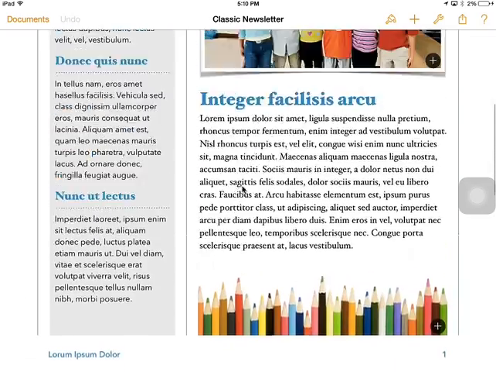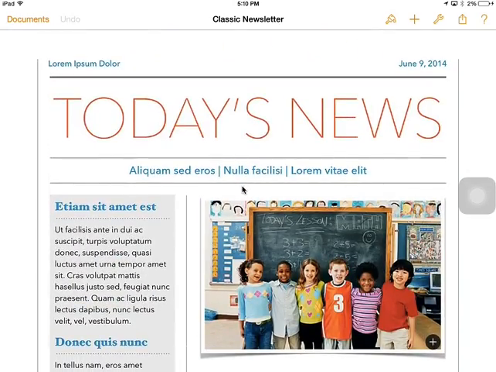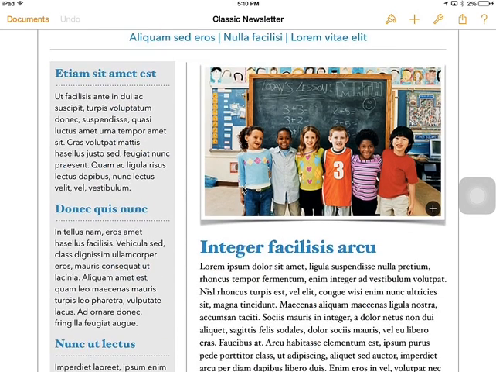Imagine what your kids can do with this type of ability to create a newsletter highlighting certain moments in history, or certain findings in science, or certain findings in math. Maybe the newsletter is chronicling the adventures of characters in a book that they're reading, or a story. So there's a ton of applications of this, and what you end up having is a genuine looking product that allows your kids to publish because they're proud of what they've completed, what they finished, and it looks as if it was done in some actual printing press area.